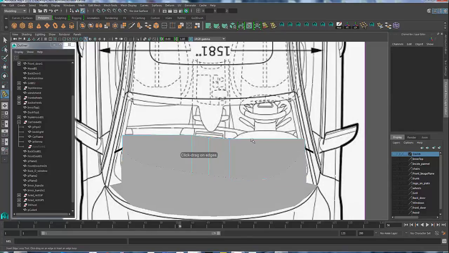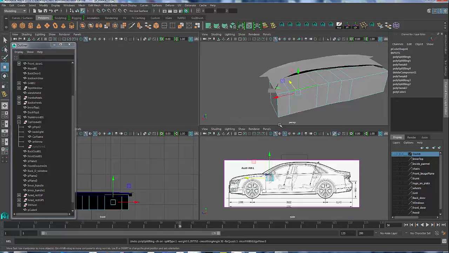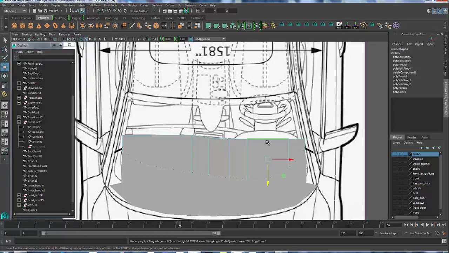So now I'll need one tray here and one tray here. I'll wait before I add more pieces. So these parts come here.